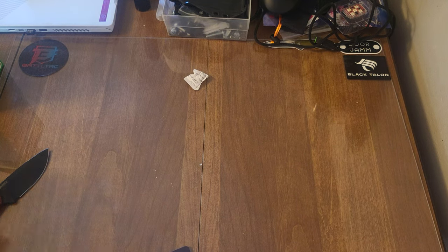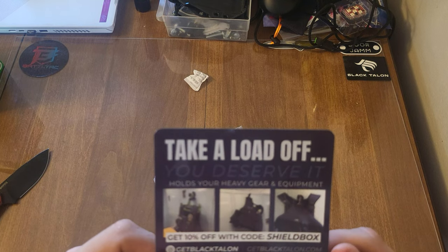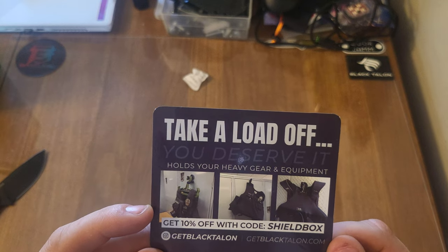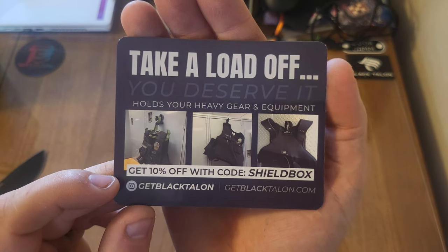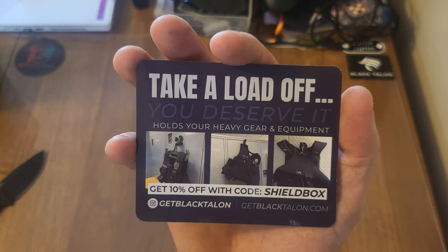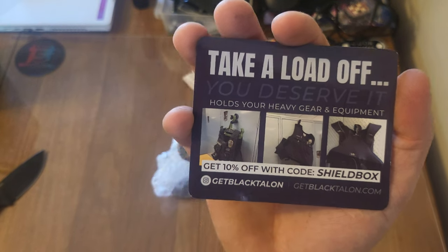Okay. So we have "Take a load off, you deserve it." Holds your heavy gear and equipment. So it shows here that it literally holds up your body armor. Get 10% off with the code Shieldbox. I talk so fast. Anyways.